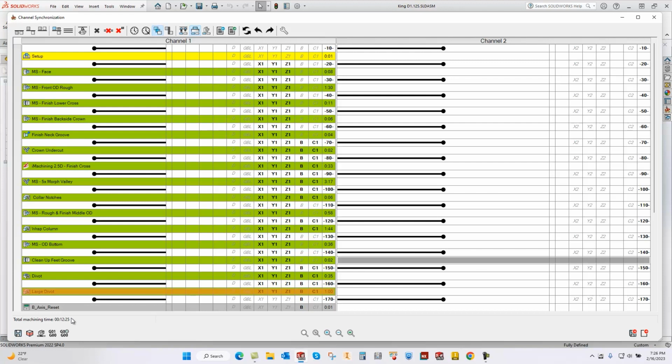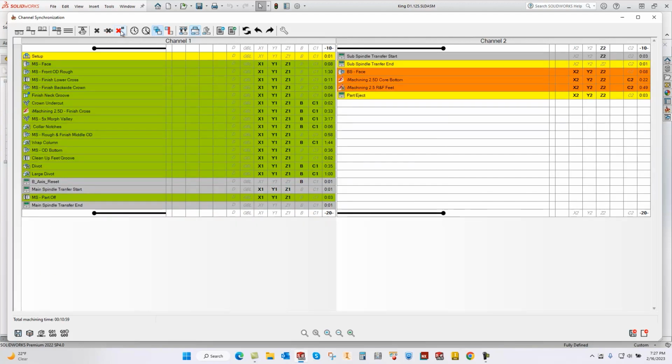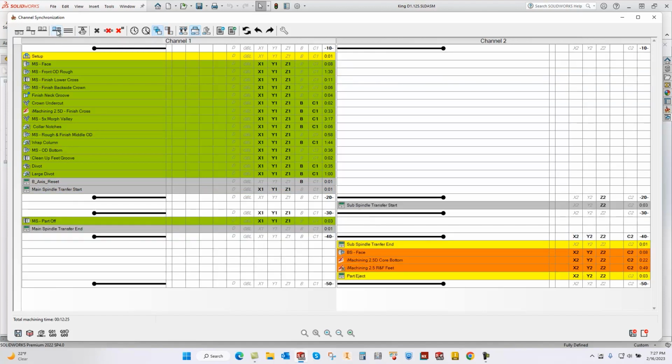Now, there are 4 buttons I always click that get me well into the 90th percentile of being synced up. And there may be another few drag and drops here or there for adjustments. So those 4 clicks that I do: I kill all the temporary wait codes, or the primary wait codes, sorry, and then show the synchronization the way that I programmed it, in the cam operation order. So that's what it looks like. We haven't synced anything up yet, so we're still at 1225.